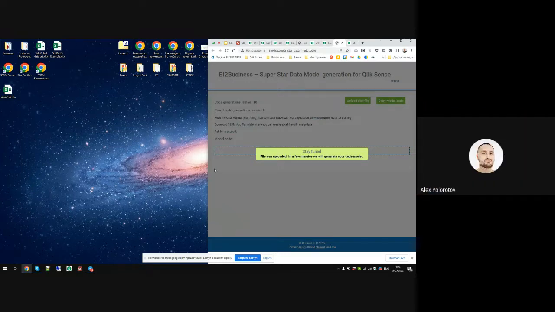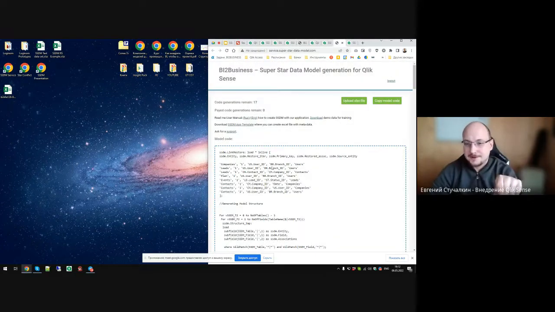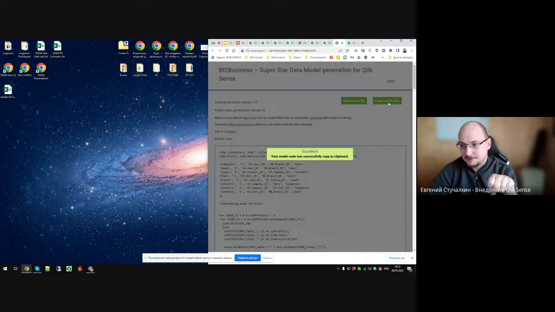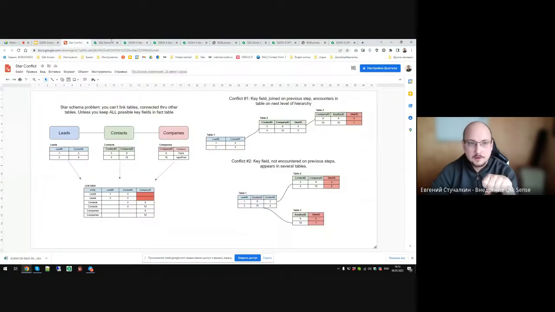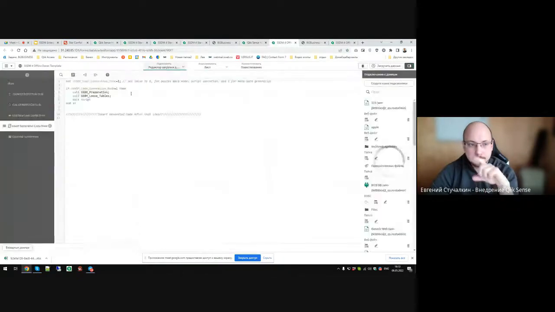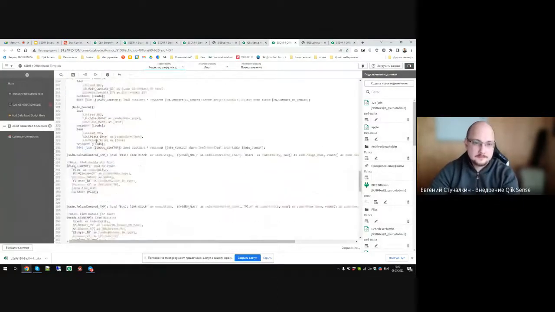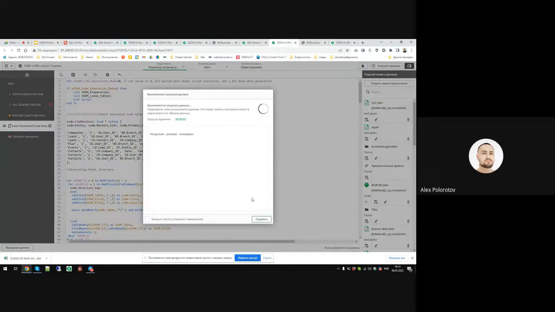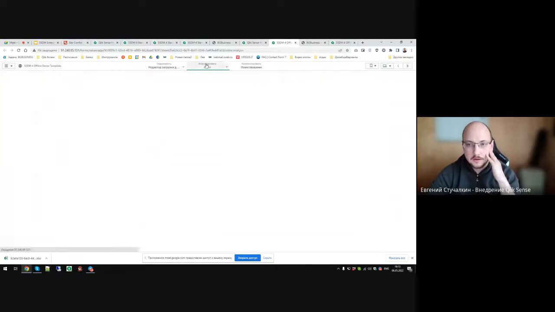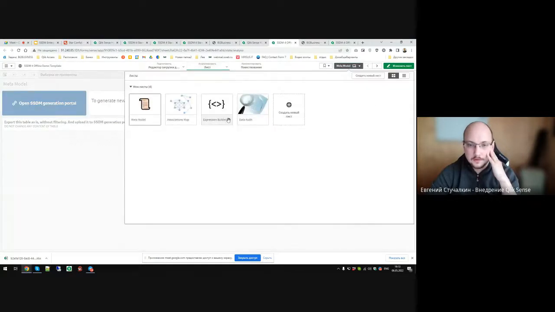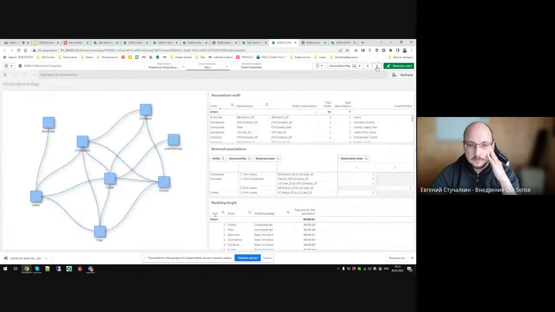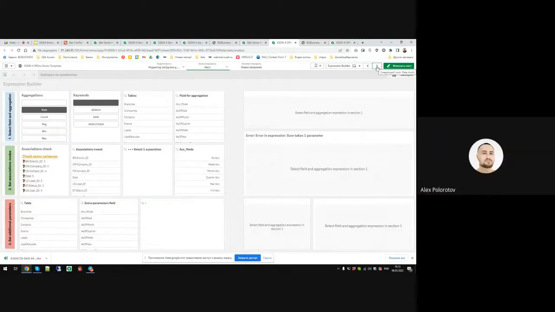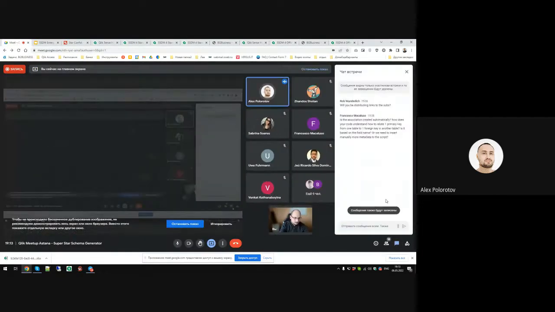Okay, cool. We have another question. One minute. Let's see. The code is generated, so we can copy it from here, go into the script, paste it, and switch the generation mode to 0. And you will get the same model as in my way. So we have associations between entities because your code generator gives us the final result. Yeah, the final association map in the code.